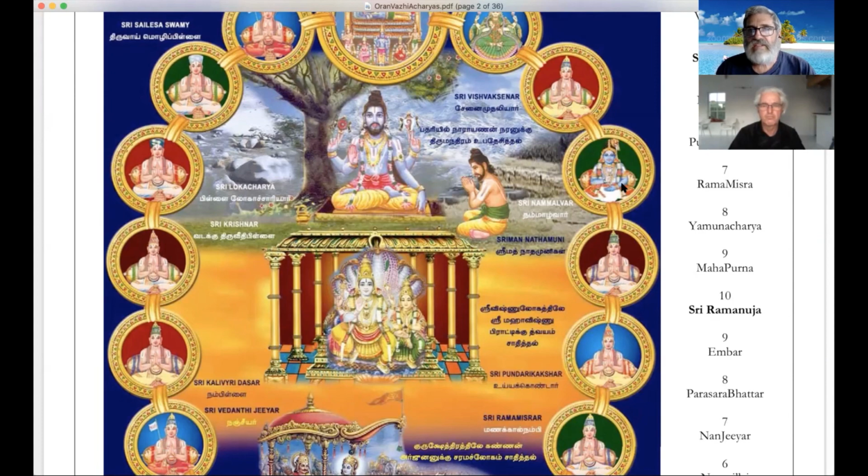He appeared in a place called Alwar Tirunagari in the very south, the tip of India, and appeared to be a stillborn child because he didn't eat or drink and he just wanted to meditate and sit underneath a tamarind tree. If you see a personality with the hair over to the side, with the bun over to the left side, as it is here, that is Nam Alwar, especially if he's sitting underneath a tamarind tree.